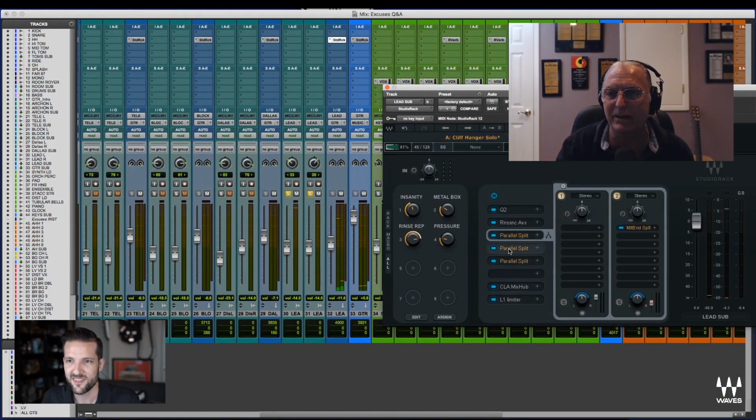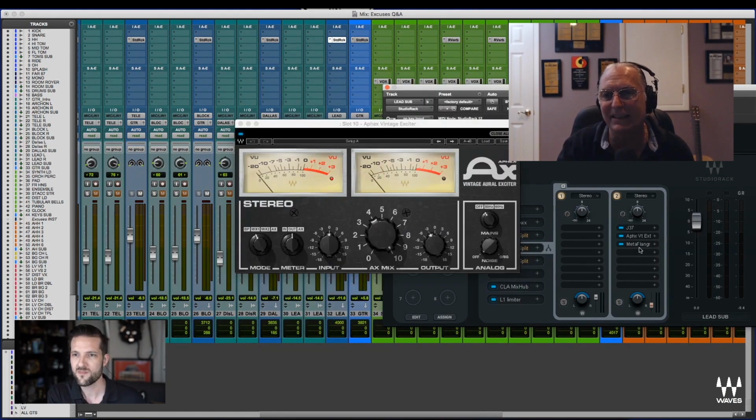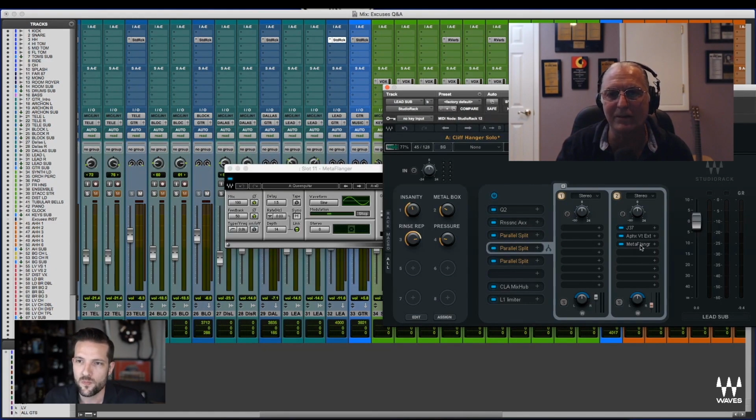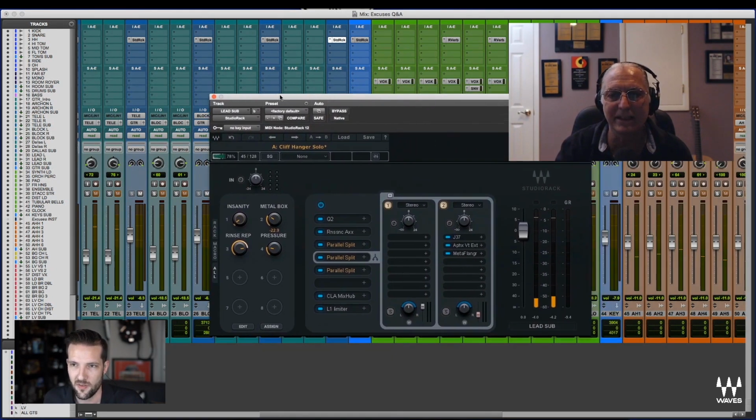Then the next parallel he calls Metal Box, which is basically a tape, then an exciter, and then a flanger. So that sounds like this. Would you be able to move StudioRack just a smidge to the left? How's that? That's great. Thank you. So this parallel only has two, because it's just returning the Metal Box.